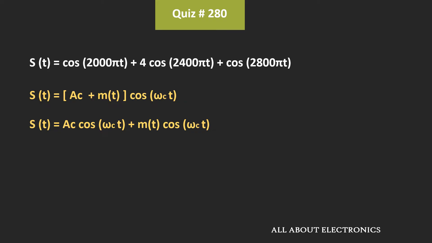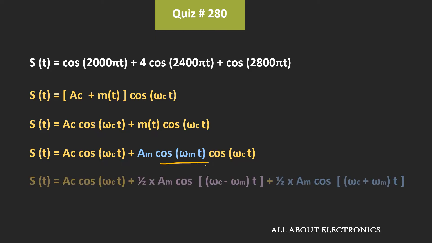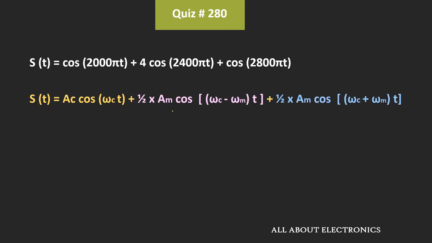And if we assume that M(T) is also a sinusoidal signal where M(T) is equal to AM times cos of ωM*T, then further if we simplify this term, we can write this expression as AC times cos of ωC*T plus (1/2)*AM times cos of (ωC − ωM)*T plus (AM/2) times cos of (ωC + ωM)*T. So because of this, we get two more terms, giving us three frequency components: ωC, ωC − ωM, and ωC + ωM. This ωC + ωM will have the highest frequency, while ωC − ωM will have the lowest frequency.